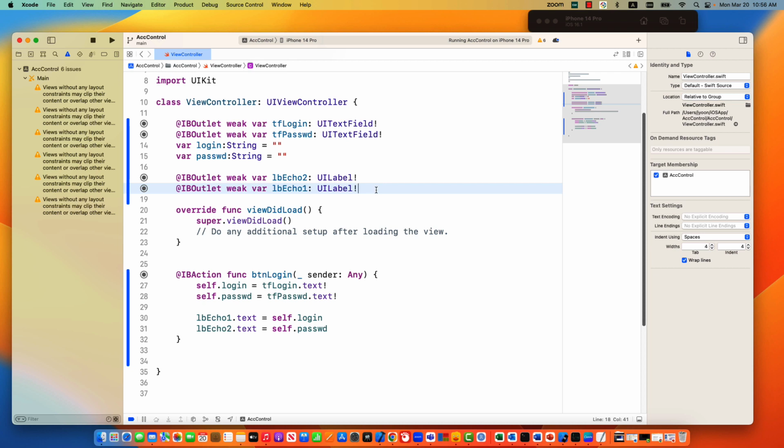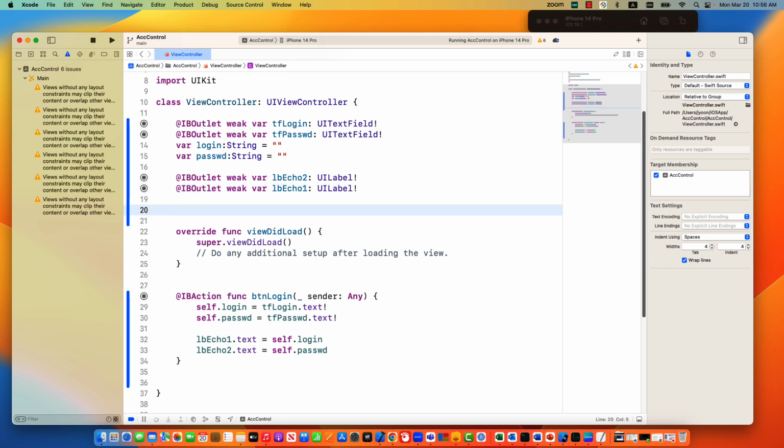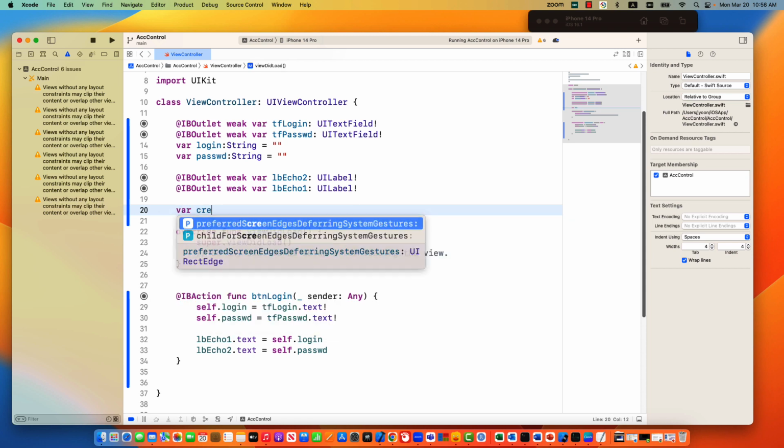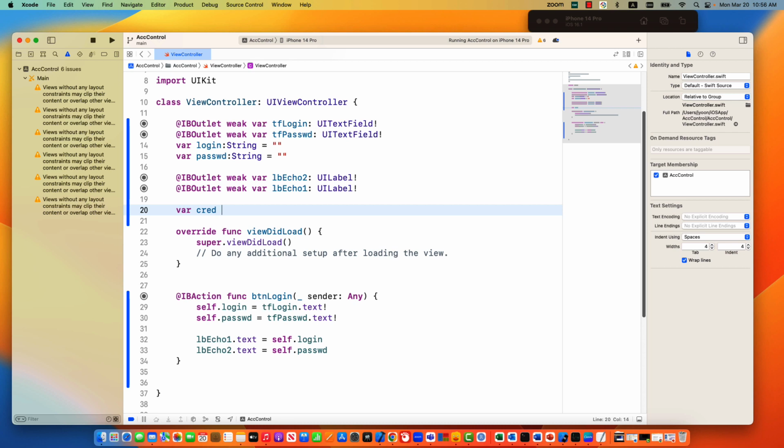Trying to define credentials, let's say variable user credential, for example, John Yoon colon, that is the password. And then Mercy and then password cyber. You can add more and more as you wish.